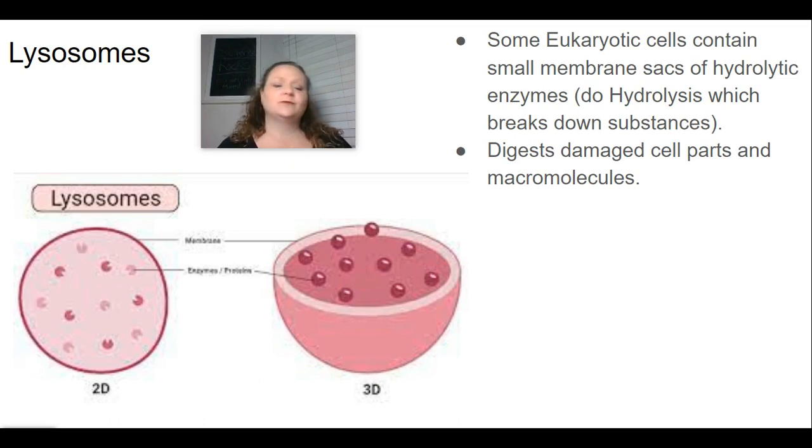Or they might break down macromolecules such as carbohydrates or lipids and send those components that are necessary, like glucose, to the mitochondria for cellular respiration. So lysosomes are versatile. They are found in plant and animal cells. What we talk about with lysosomes is we always sort of think of them as like the garbage collectors, but really they are doing more than getting rid of waste and breaking down old things. They're actually a key component to the metabolism activities that are occurring within the cells.